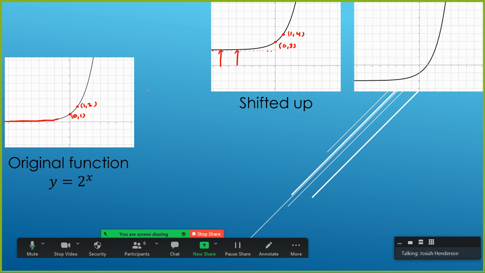So another one, I'm going to put another one on the screen there. Same original on the left side. Take another guess, your best guess at what you think may be happening here. Does it look like my original function was pulled left, pulled right, or pulled up or down? Any ideas?